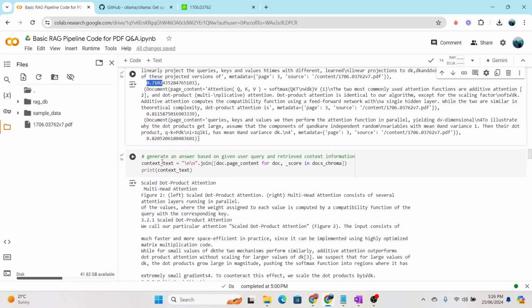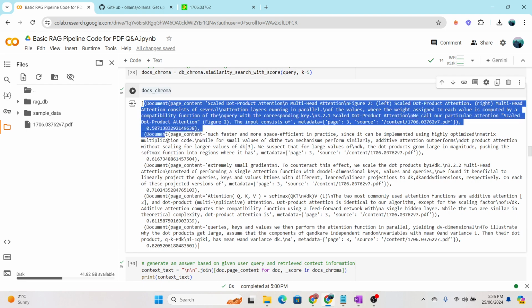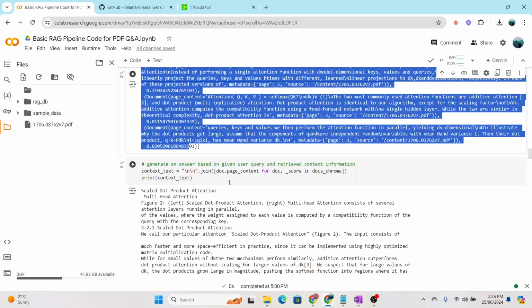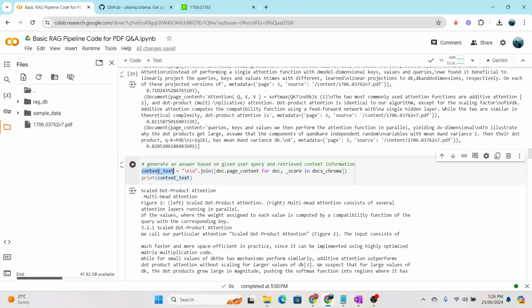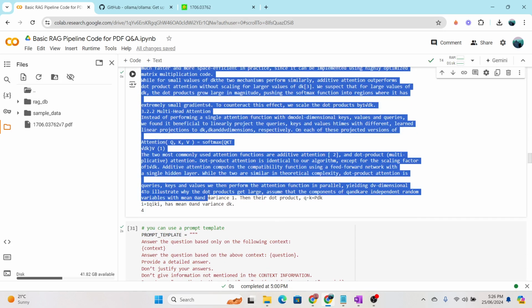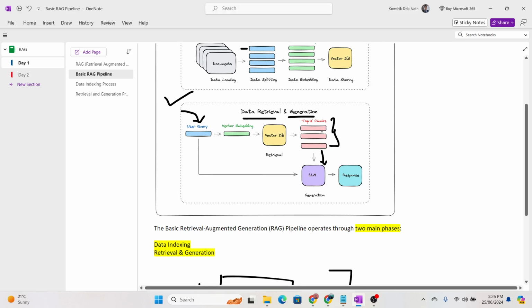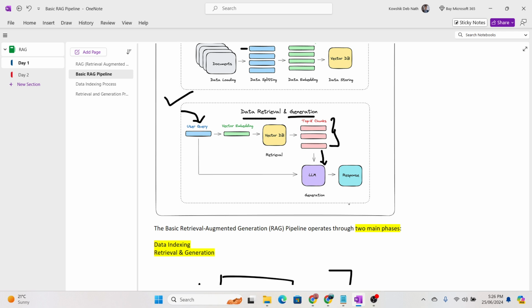And then we will concatenate every one of the top k chunks into a list, and we will create a context text. You can see our context text will look something like this. And we will pass this context text and the user query to the LLM, and then the LLM will finally give us the response. That's how it actually works.